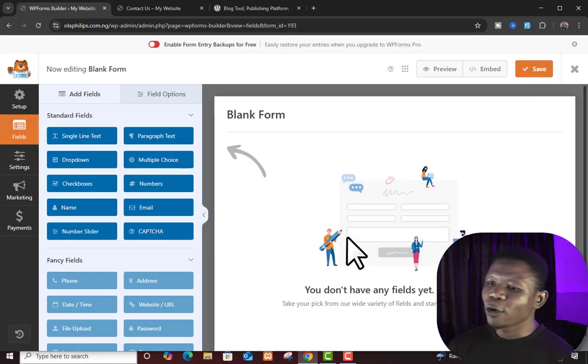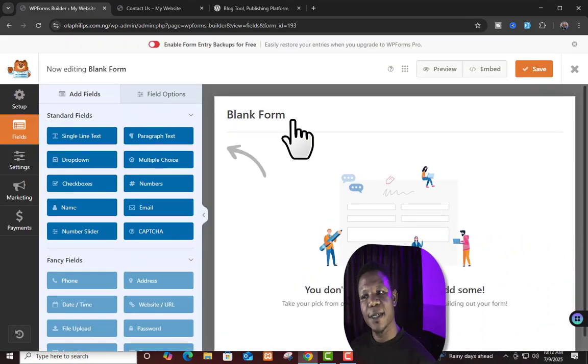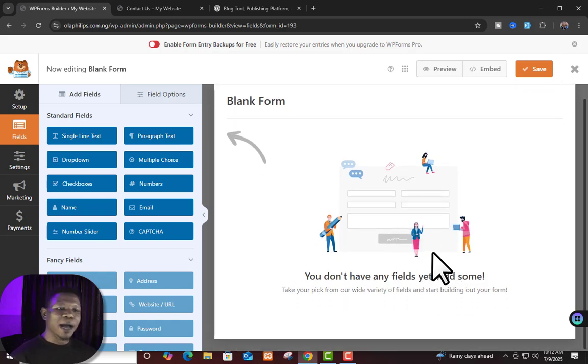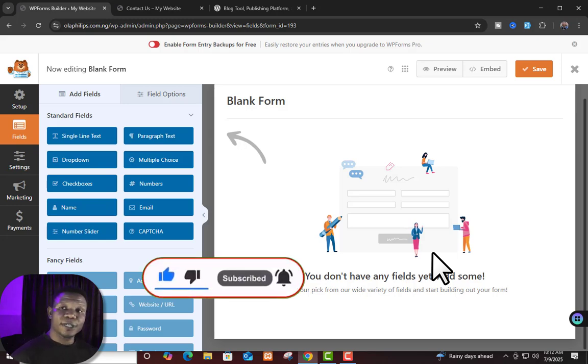I'm in this environment now, so you can see after clicking on blank form, I'm seeing this blank form. So I'm not having any fields here. Now for a contact form, if I want to build a registration page, of course I should know the fields I'm going to create, like name, phone number, address, and all those things for registration.